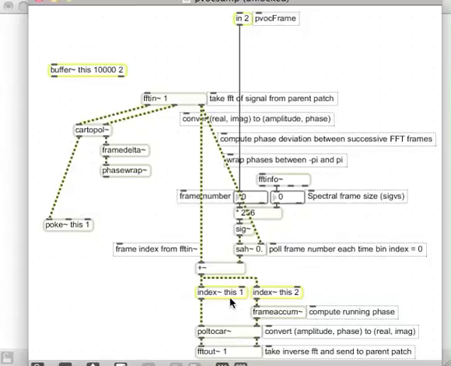It's read out at the other end using the index tilde, and this stuff here is just the inverse of what happened here. I'm sure mathematicians in the family can help explain that whole process.